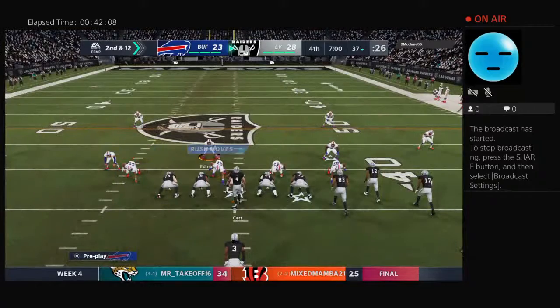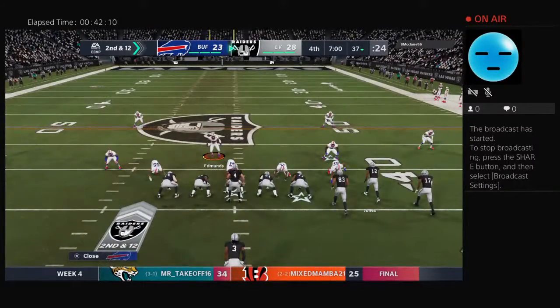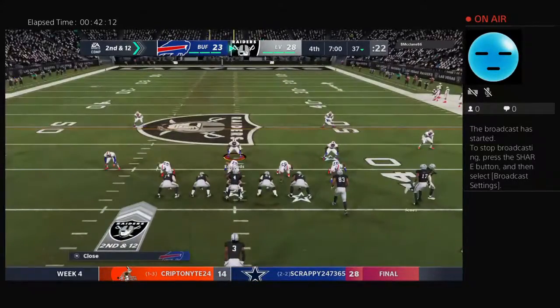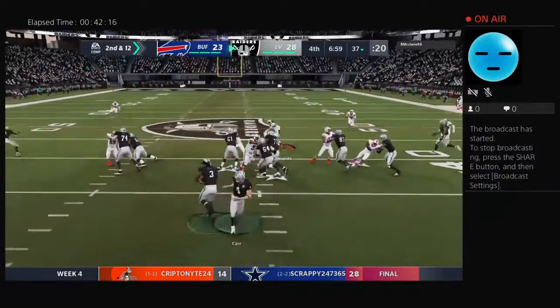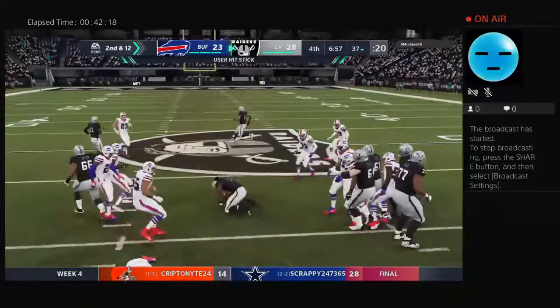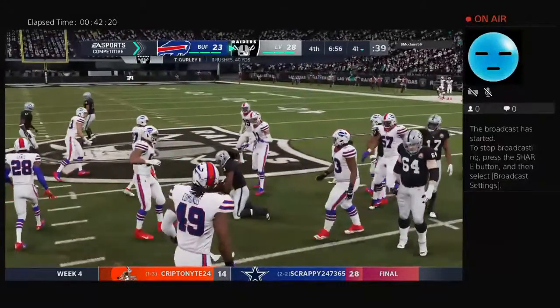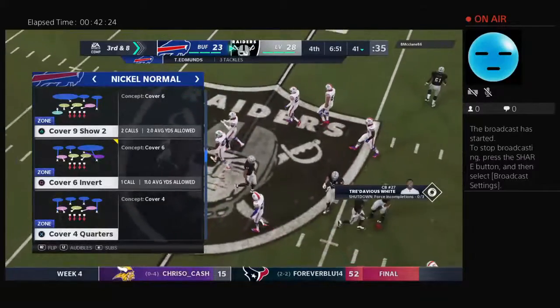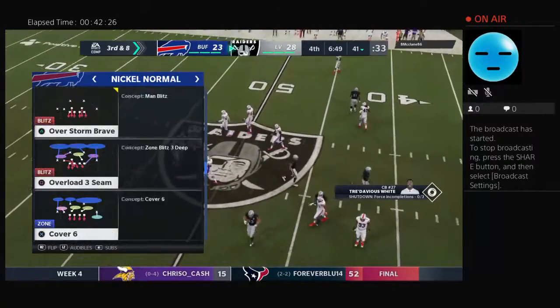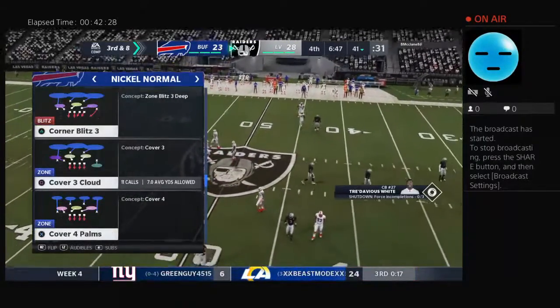Behind the chain, 2nd and 12. Here's Gurley. And this winds up a gain of 4 to the 41. That's it. That's what you want. Straight ahead positive gain. Just keep that clock ticking. 4 brings up 3rd and 8.